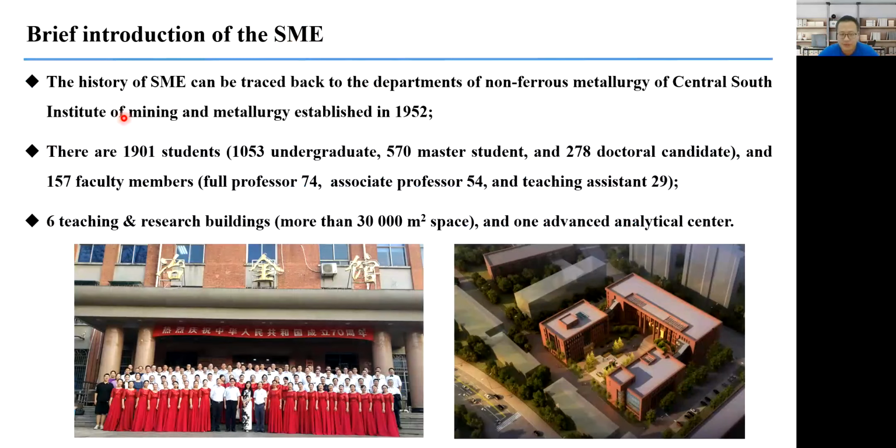So the history of our school can trace back to the Department of Non-Ferrous Metallurgy of Central South Institute of Mining and Metallurgy, established in 1952. Actually, this is only 3 years after the foundation of our People's Republic. So this is a national decision that we should develop our non-ferrous metallurgy, and this is a former discipline of our school.